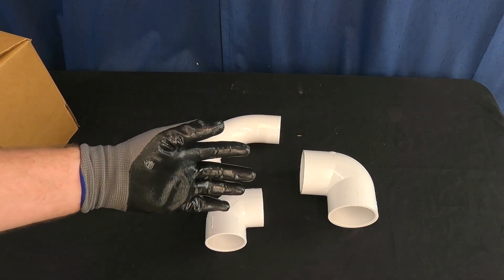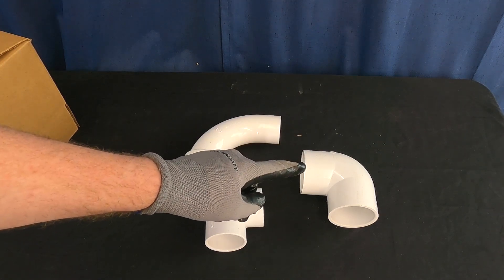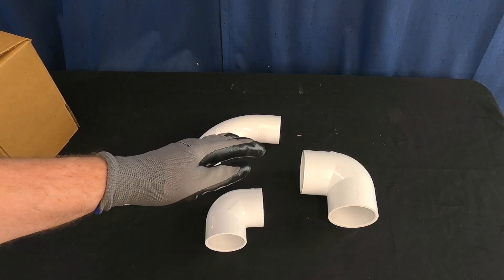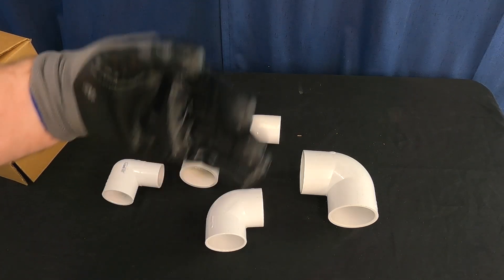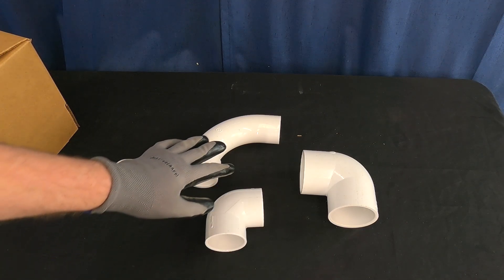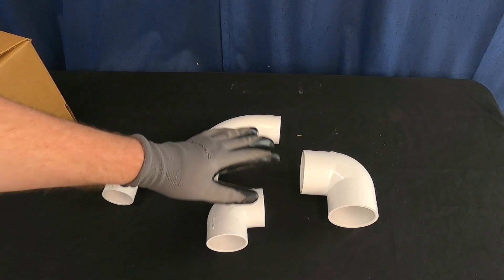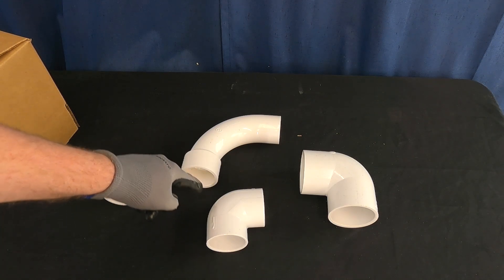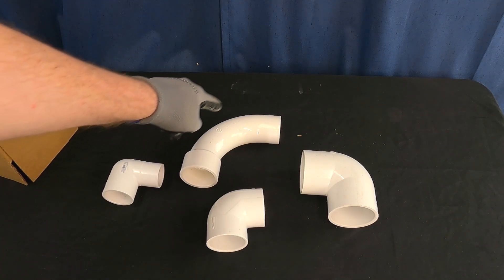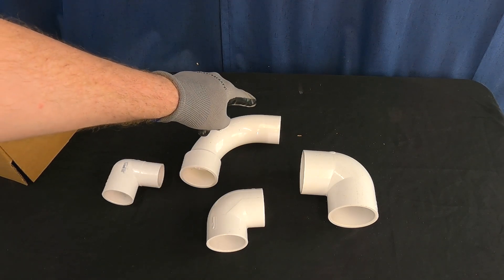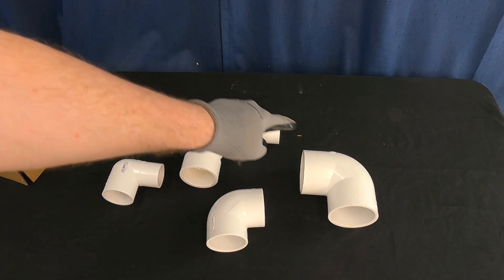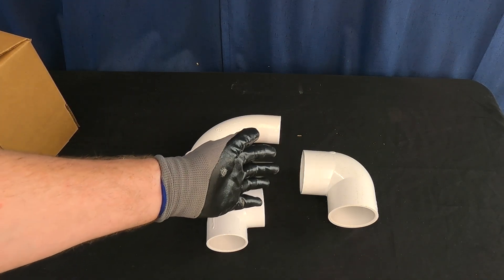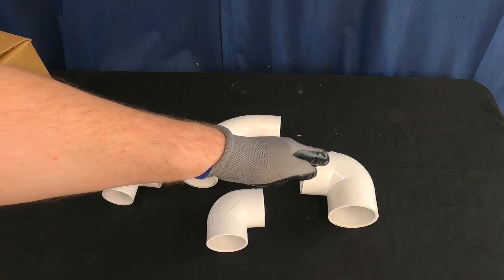We want to have laminar flow. This is how water moves efficiently. Inch and a half pipe can move up to 38 gallons per minute efficiently before we start to introduce a lot of turbulence and friction. Two inch pipe like you see here has a maximum of about 65 gallons per minute. So if we have a sweep elbow then we're really preserving that 65 gallons per minute. But if we jump up in size to something like this two and a half inch 90, well we can have laminar flow up to 90 gallons per minute.